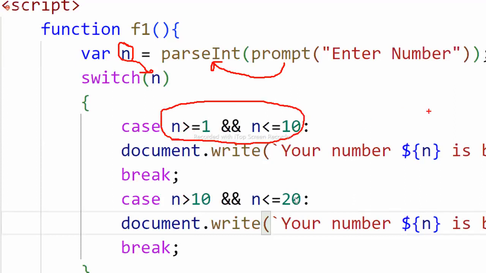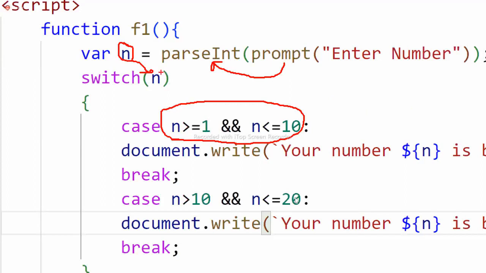That case is using n greater than 1 and n less than 10. What kind of expression is it? It is a Boolean expression. That means it is going to return true or false.